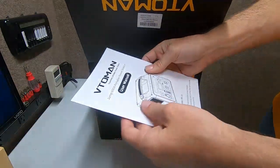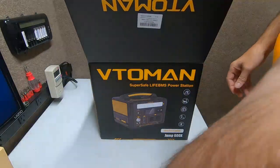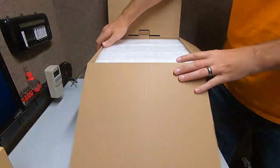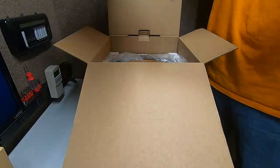And then here's my favorite part, the owner's manual. I'm not going to look at it at first. I'm going to see if I can figure it out without it, and then I'll get hollered at, and then I'll bring it back out and take a look at it. Well, let's look at that. This is the unboxing. Let's take a look at it here, guys.